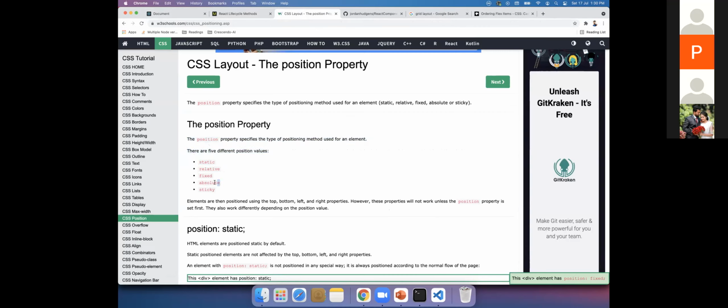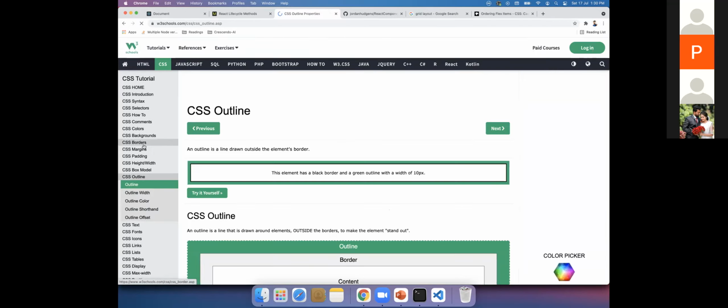But relative and absolute are like a binder together. When you want to use one, you have to use the other one, and you should know what fixed is and what sticky is. So you need to know this, and you need to know the display property, inline, block. So be expert in the display as well as the position property. That is widely required. Because the rest, we all know, like the box model and all that stuff.